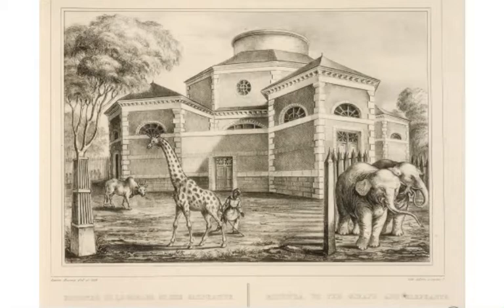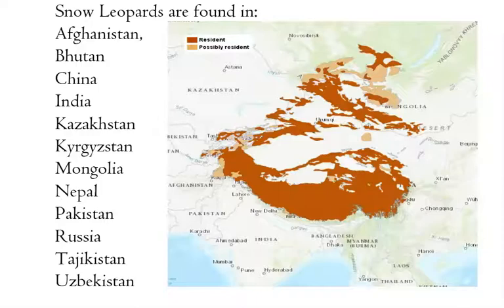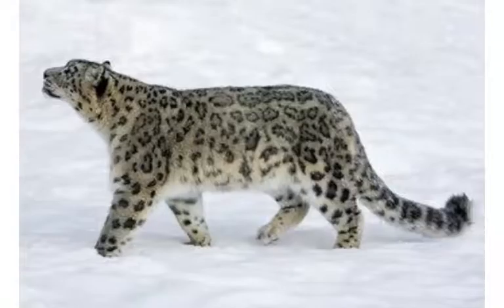I've decided to start with probably one of my favorite animals, the snow leopard, or by his scientific name, Panthera uncia. The snow leopard is also called an ounce. It's a species of large cat that inhabits a vast area of inner Asia, living in the highest mountain ranges in the world. It's one of the rarest cats in the world, living up at elevations of 3,000 to 4,500 meters above sea level.